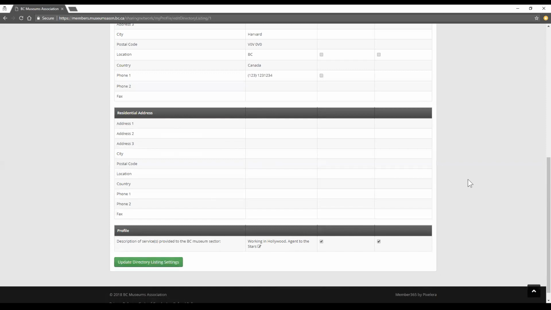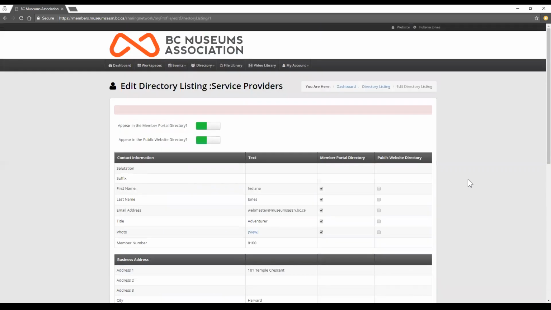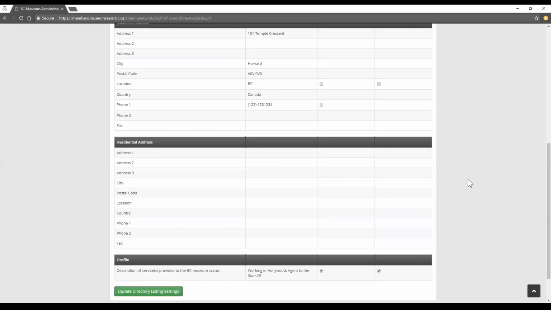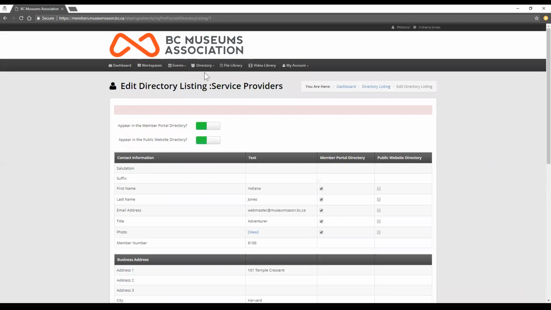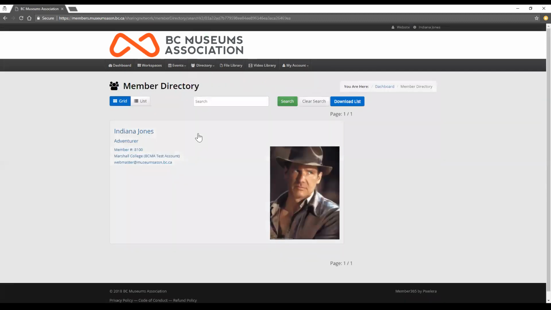All right, it should update there. Sometimes it takes a little bit to update, so I don't know if I'm going to appear yet or not. Oh yes, I do, perfect. Sometimes it takes 5 minutes or so to update, so have a little patience if it doesn't come up right away.